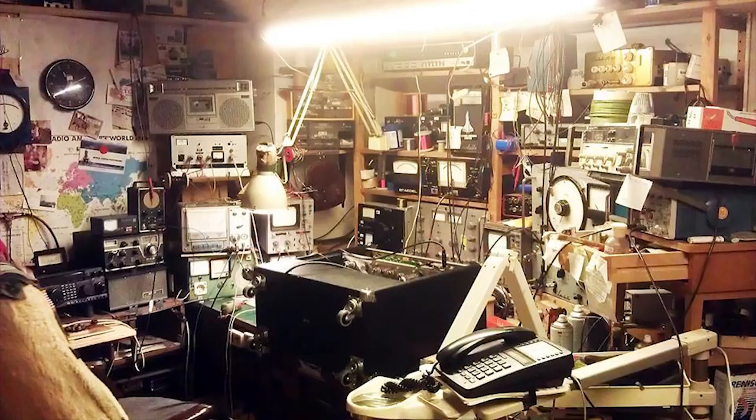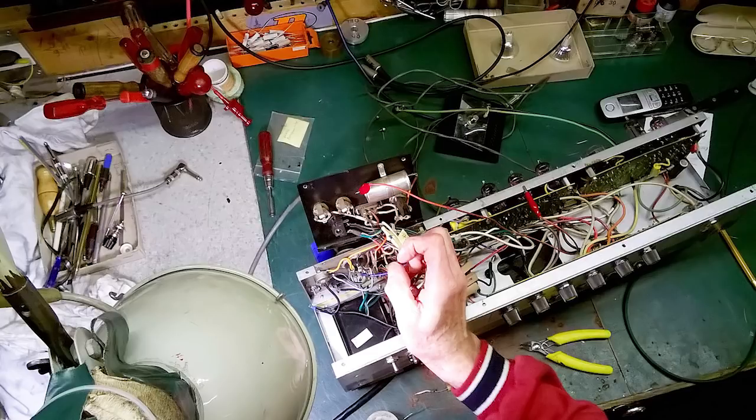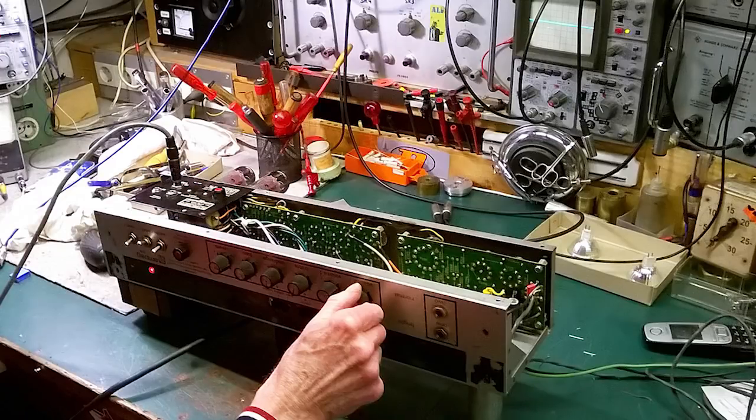I brought this amp to him. You can see here my amp lying on his workbench. And he did wonders with it. He did everything. He checked every capacitor, every resistor, every possible malfunction. He recapped it.